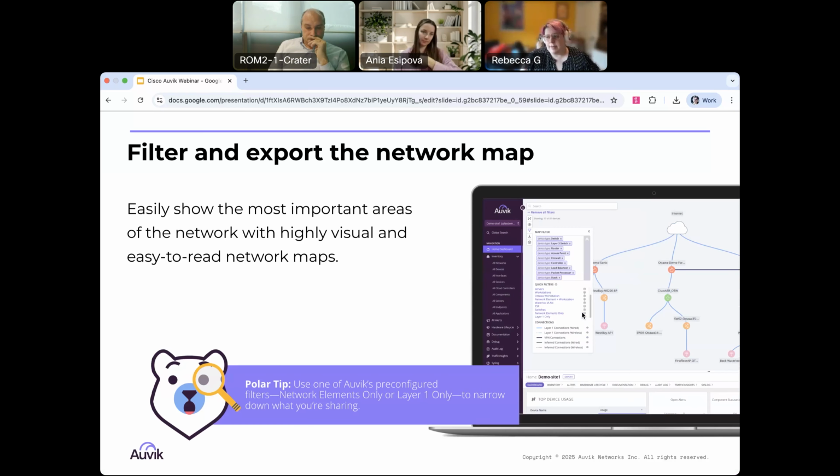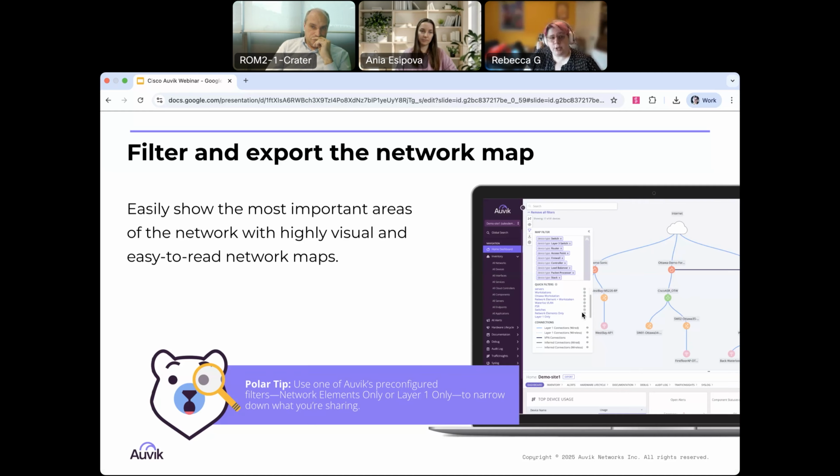One way is by filtering and exporting your network map. When you do a network assessment, if you want to walk around and preview all of the devices that are connected manually, that's a very time-consuming exercise. But you can get a map of your network and check in on the devices that you're uncertain about. With Auvik's exportable map, you can just get a PDF and you can go check out the locations of all of those connected devices.